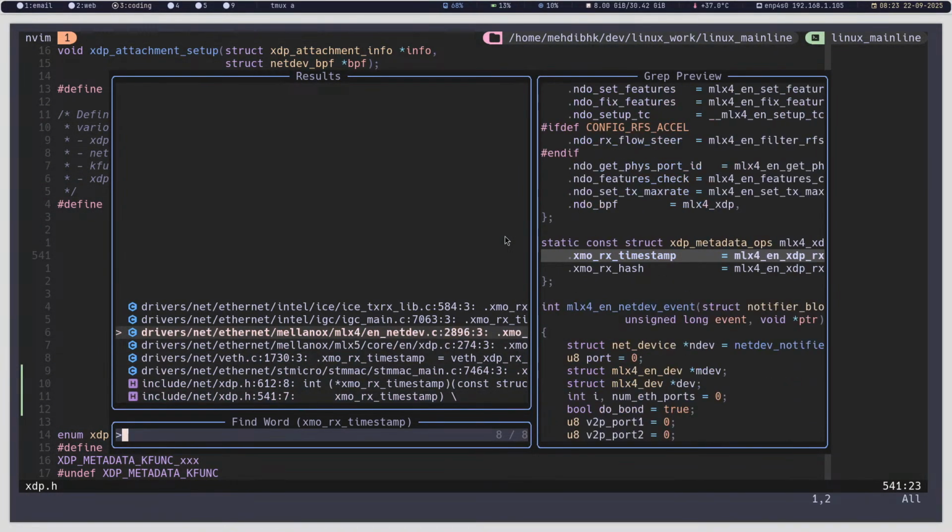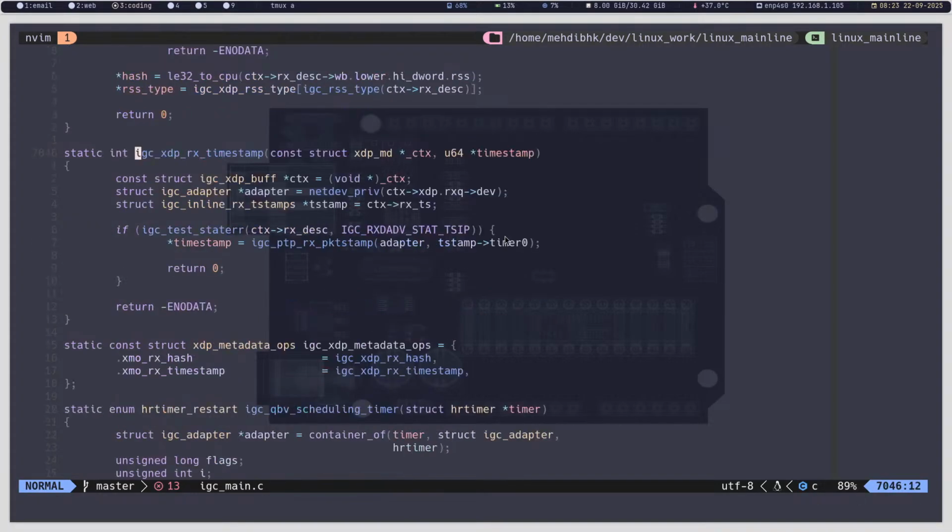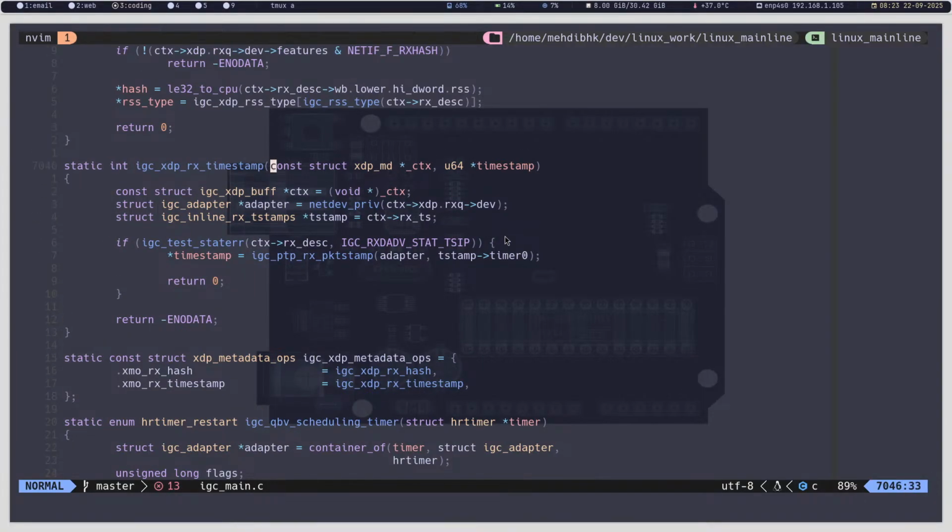Where is it? Yeah, here. And these are the driver specific functions which get the information which is needed to be used in the eBPF program CPU mapping.